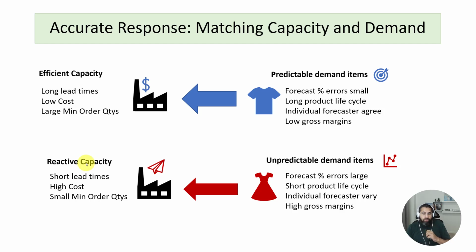Then you'll never learn the true demand of the item because you have nothing in stock. So let's say you produce 200 units out of the 500 on efficient capacity. You start the season with this inventory of 200 in this shop. You look at the rate of sales. Are you selling 1 per day? Are you selling 10 per day? Are you selling 20 parkas per day? After 2 weeks, you look at your rate of sales.